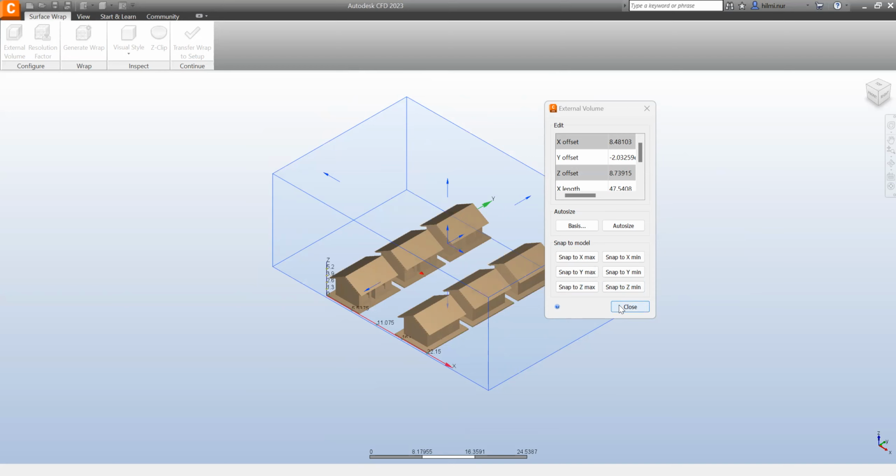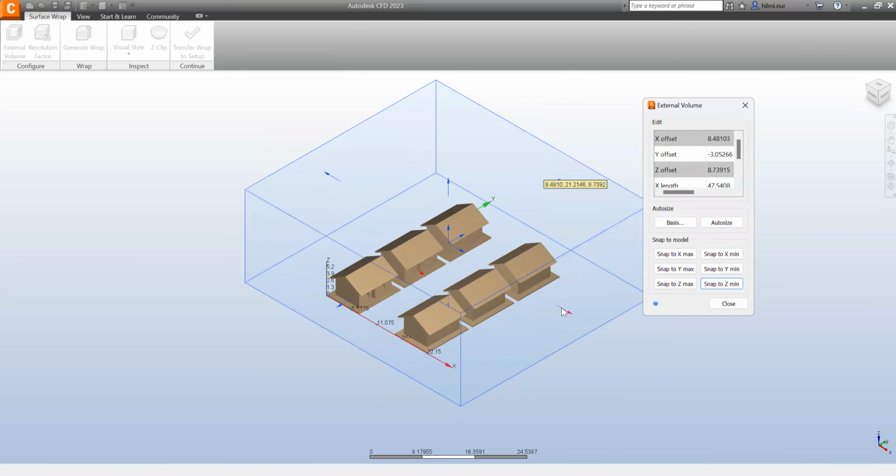And please remember that you cannot make the media volume equal to the models that you are calculating, because we have to know about the surroundings of the models.